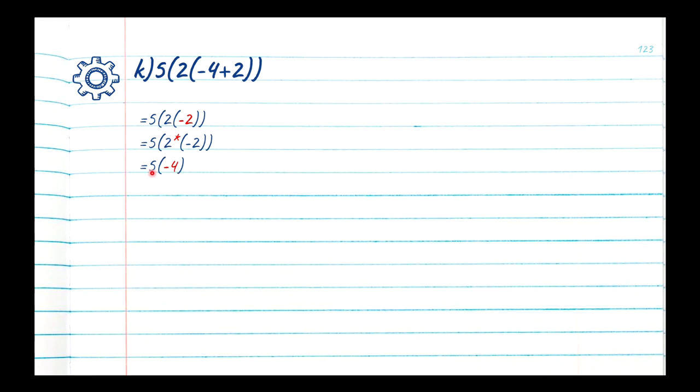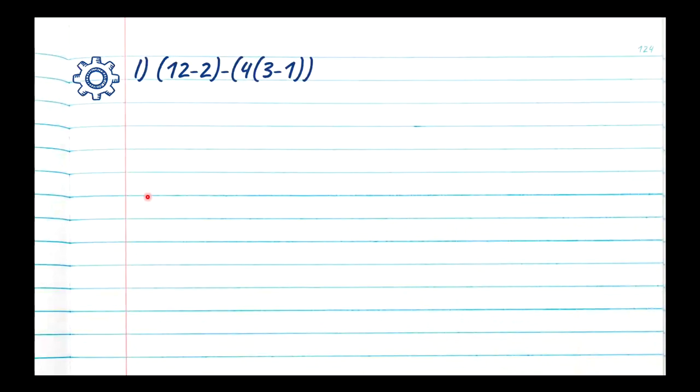And now we have a new line of 5 with an opening bracket right next to it. An opening bracket right next to a number means expand, and we're going to expand 5 times negative 4, because expand means multiply. And so 5 times 4 is equal to 20, and it's a positive 5 times a negative number, so it's going to be a negative result, negative 20.